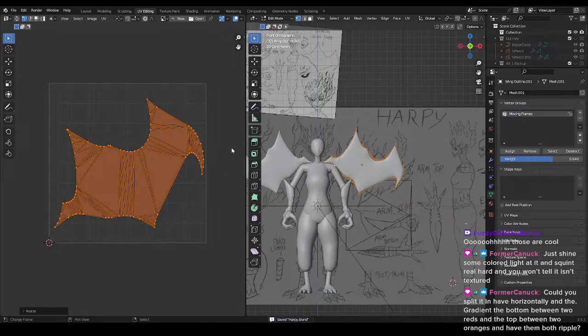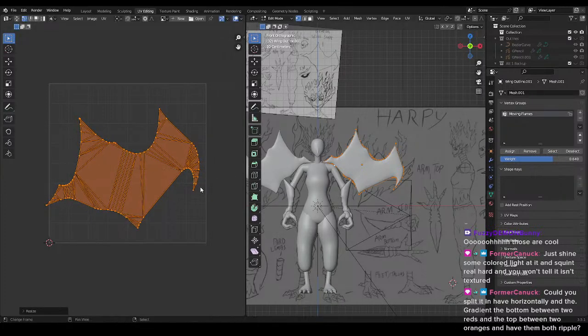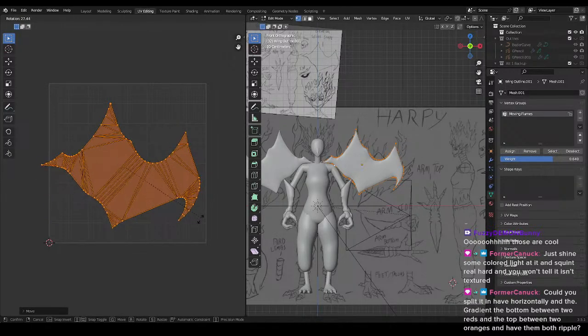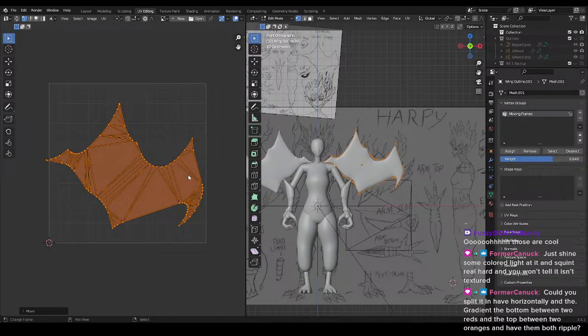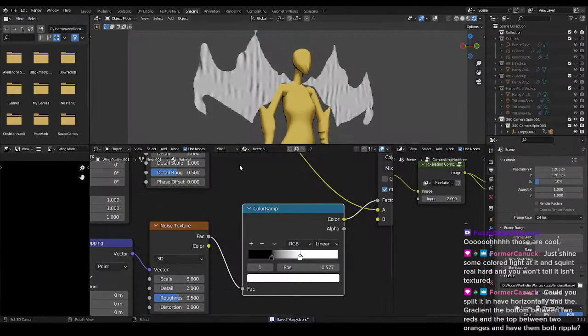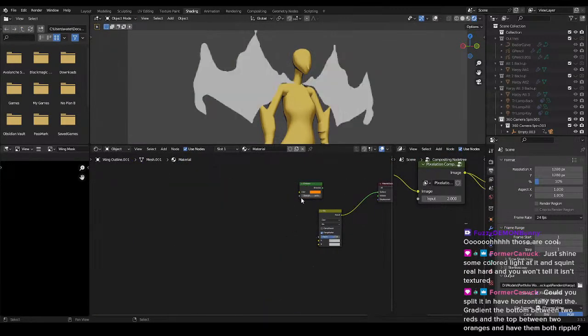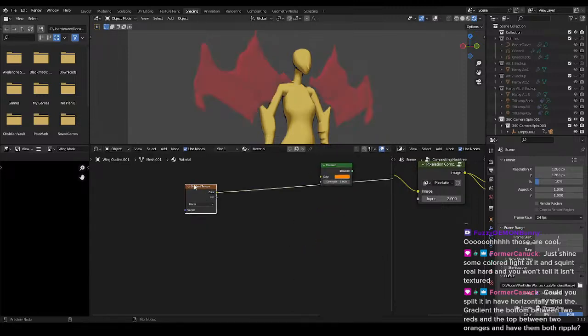Okay. So I want a gradient through here. Can I cheat this? A gradient will go through the middle, so I kind of want it to be like this. I'm trying to cheat the UV so that I can just have a gradient go through it. To kind of clarify, gradient texture.